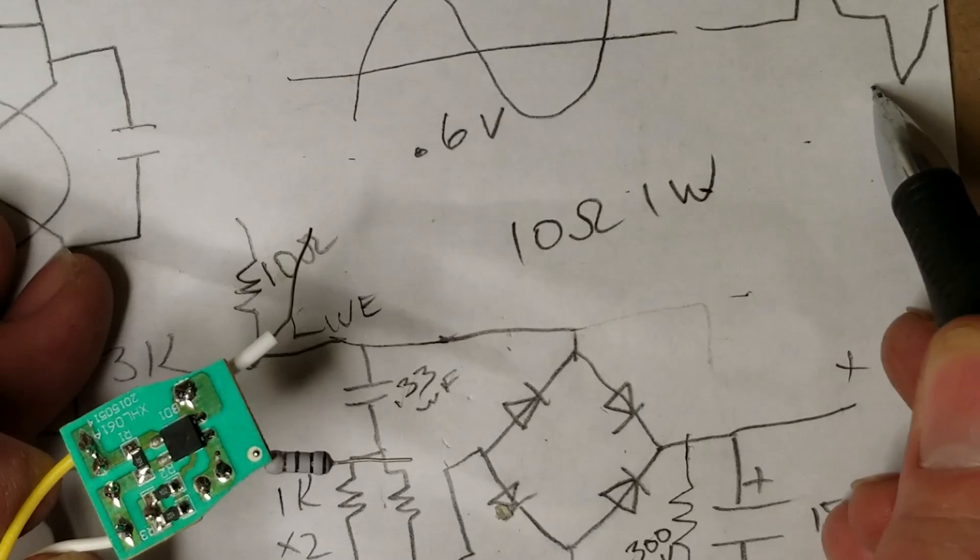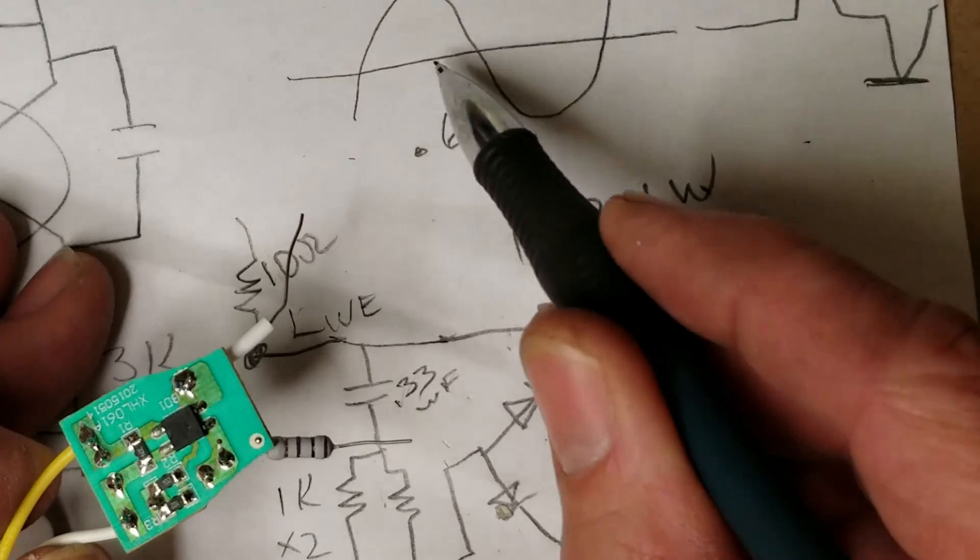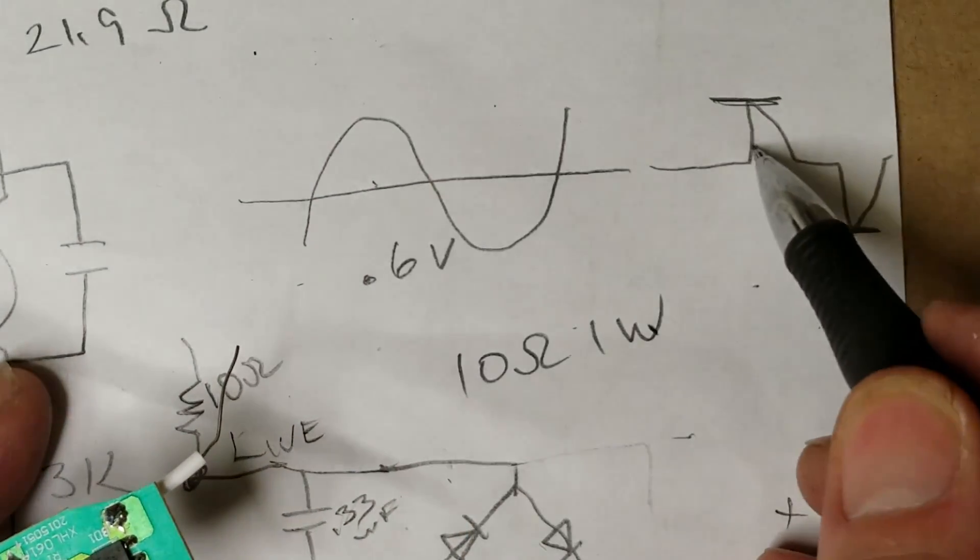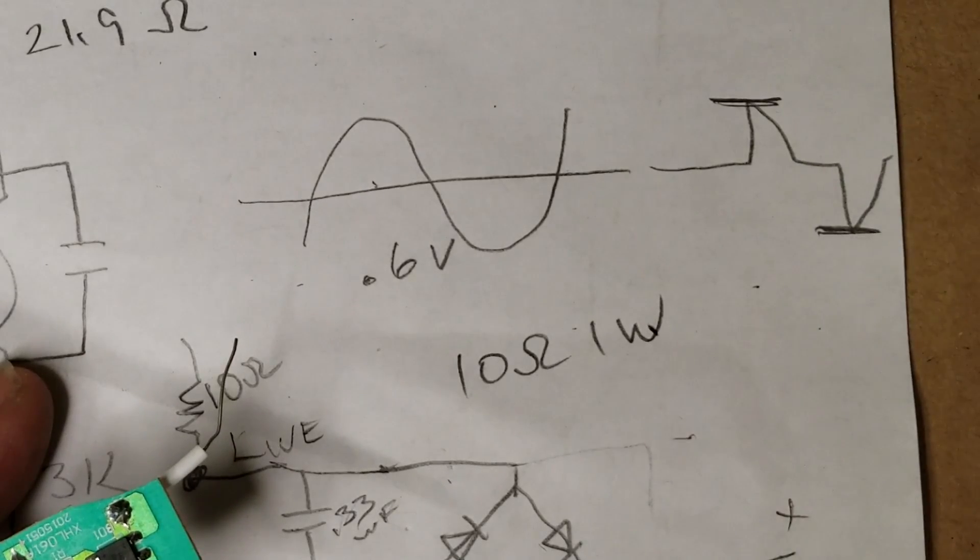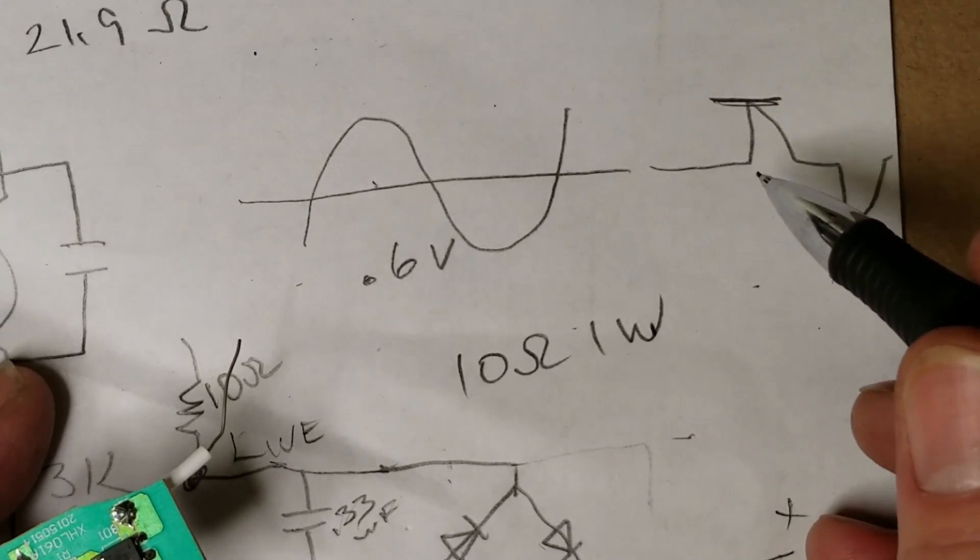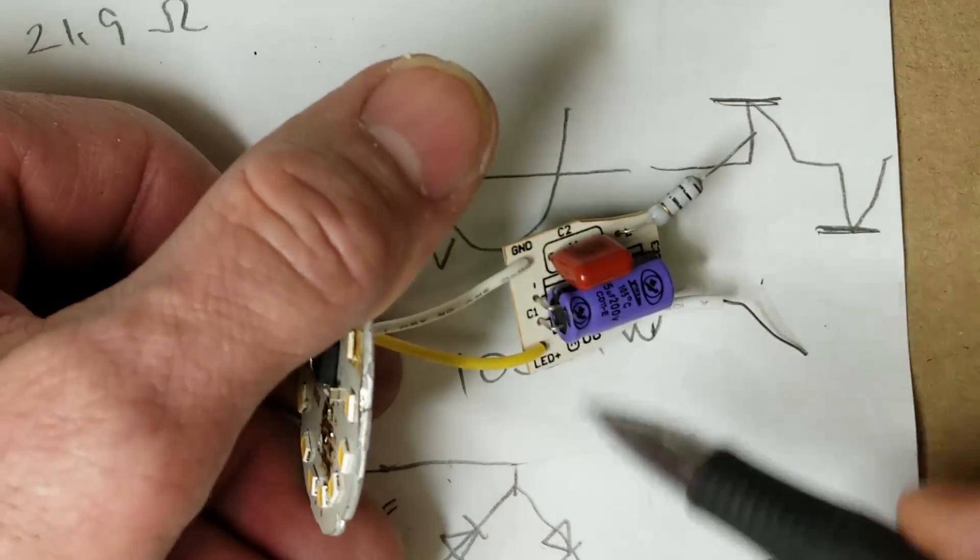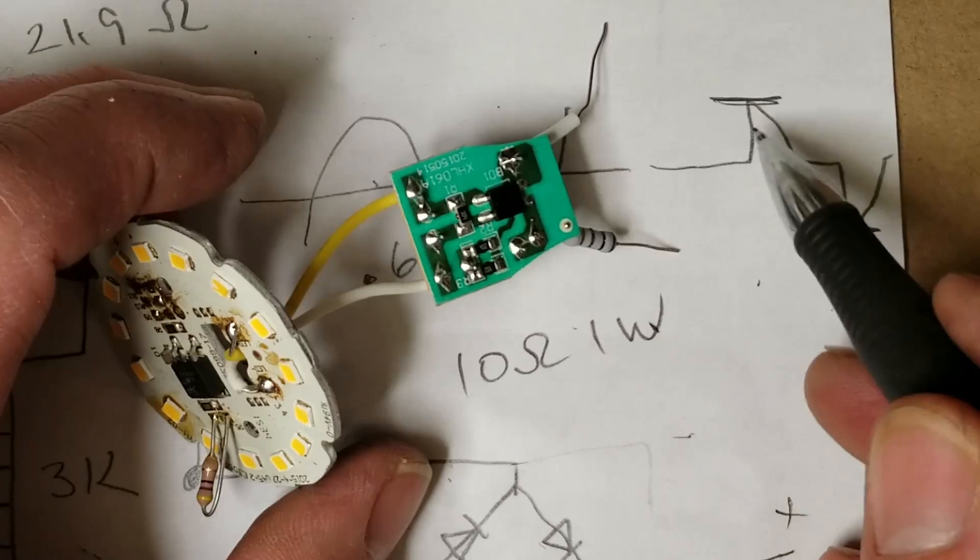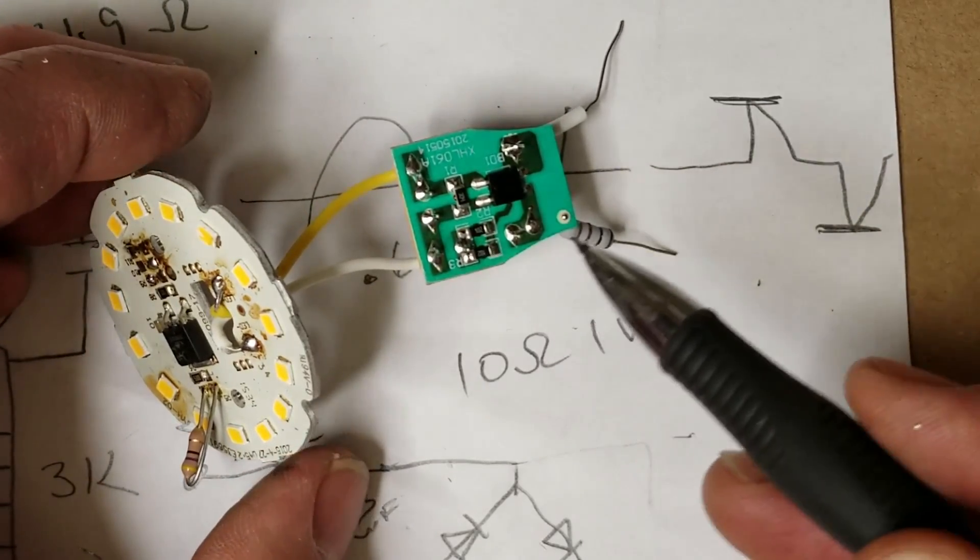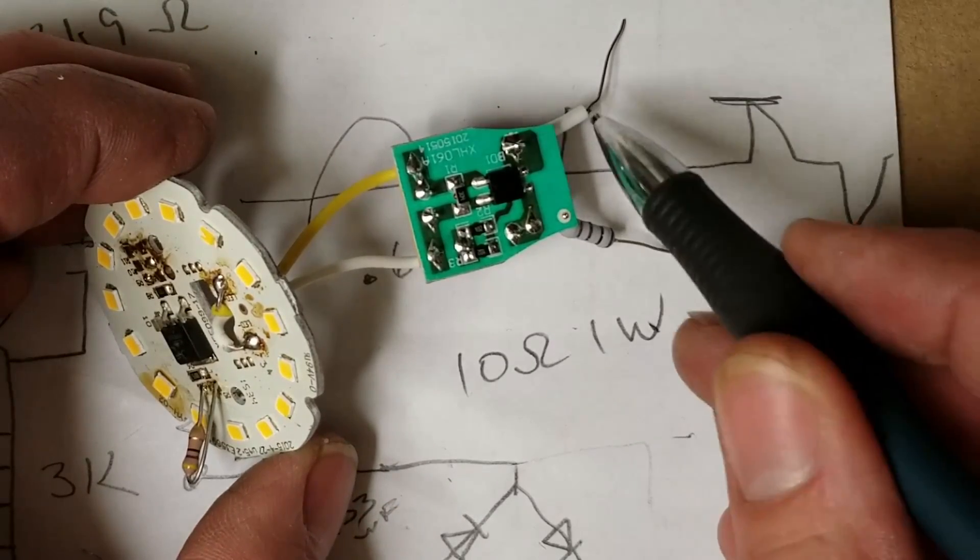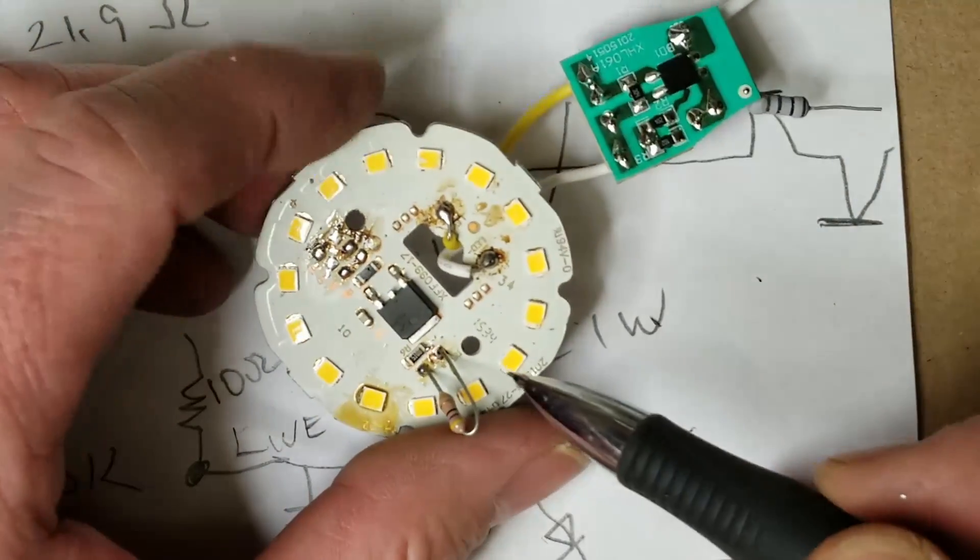The full bridge rectifier is going to rectify this portion right there. Now an incandescent light bulb would only see effectively half of the sine wave, so it's only going to effectively charge and discharge that element at about half the normal brightness. Now there are some bulbs on the market that have a much more sophisticated power supply where they actually will take this and average the voltage. They'll still send it through a bridge rectifier into a power supply, filter it, but then they'll take the average voltage going in here and modulate that power supply to control the LEDs for the optimal brightness.